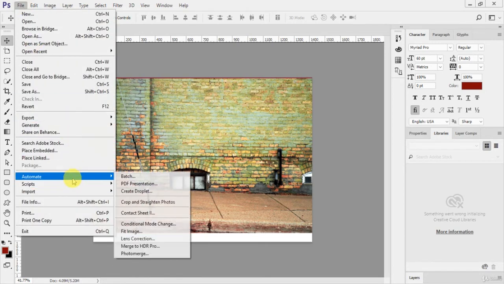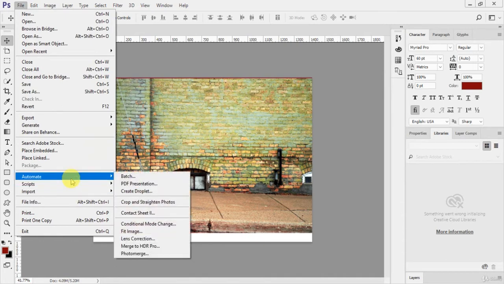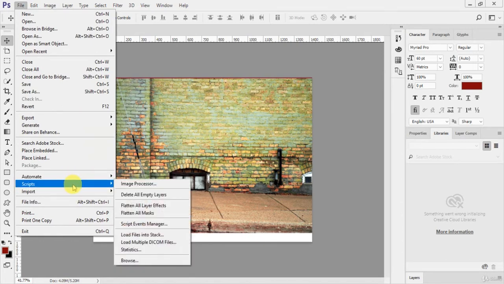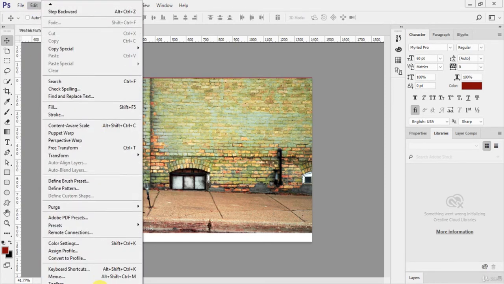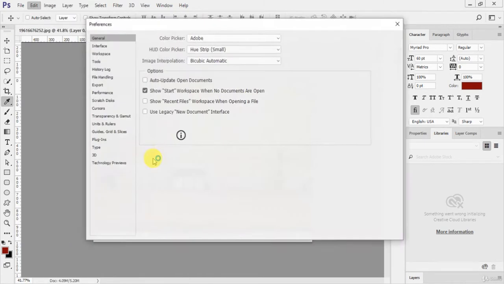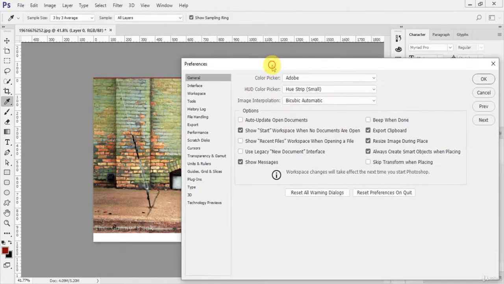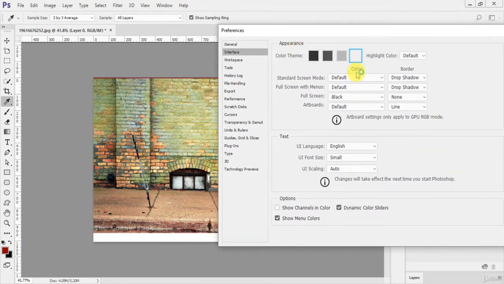Here is my option. You can see here the preferences. You can change this, press Ctrl K or click here. The interface, and this is the color that I'm using in my interface, and these are the modes that I'm using.